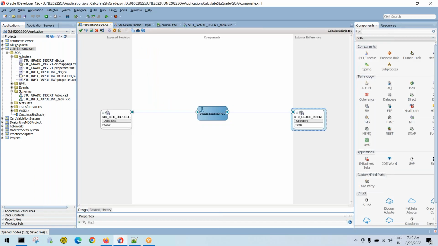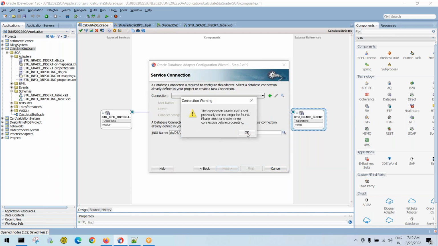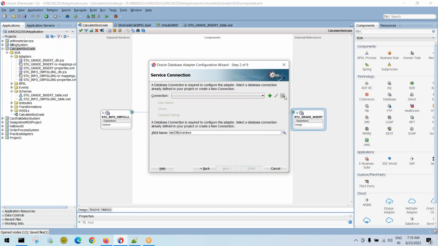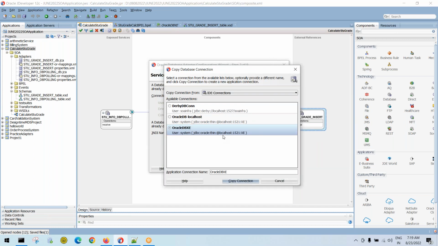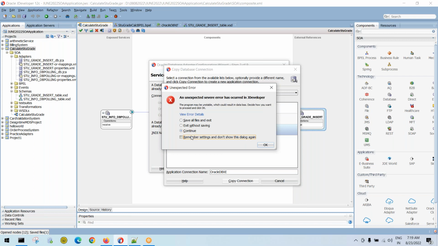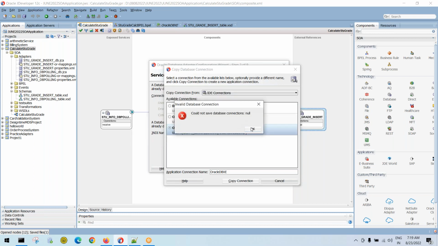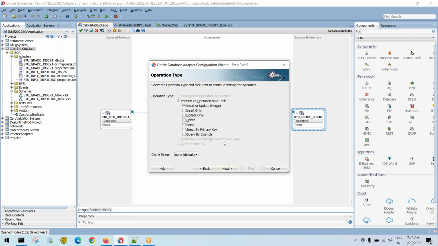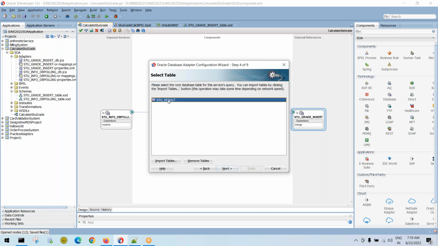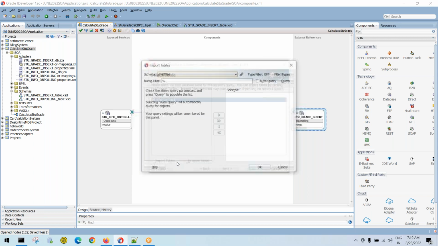So now what we need to do is update the information in the adapter. Go to DBAdapter, and then use the DB connection. Where is the DB connection? Browse it. Browse the DB connection. Make sure your JNDI should not be modified. Click next, and you can go to the operation and see this is the old table. But I want to import the table again to get the latest structure.